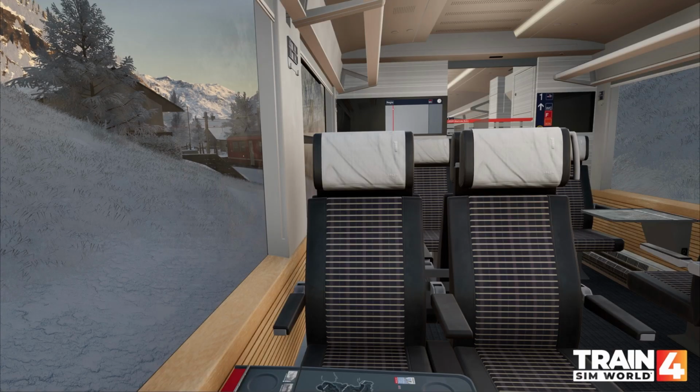And this is first class on board the train. This is on board the EMU. The PIS doesn't really seem to work there. Well, the station display does. But the inside of the train looks alright. I like the wood texturing. That looks good, and the table there looks good.